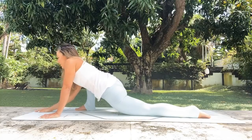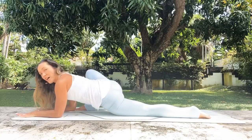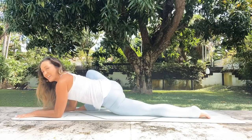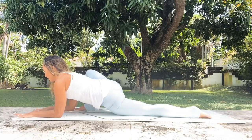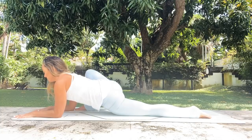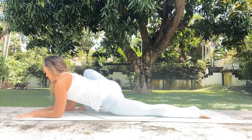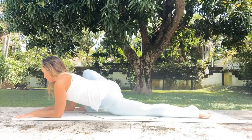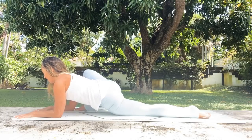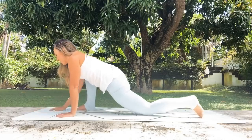Now take both elbows towards the ground and stay here nice and easy. One, two, keep the mind calm. Three, four, and five. Walk your hands back.